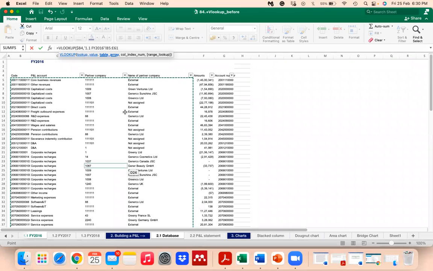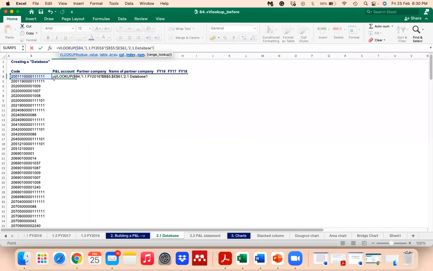So this is our table array where we want to search for our lookup value, which we selected in the last sheet. And then I'll fix it, Control+T for me, and F4 or something for you to fix the reference column. And then it is asking what we are looking for. We are looking for P&L account.